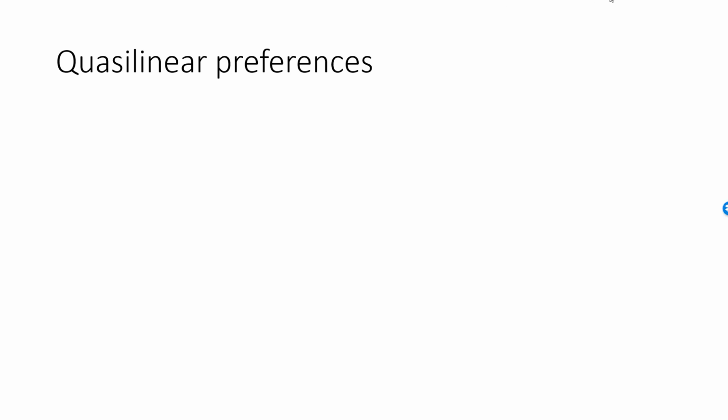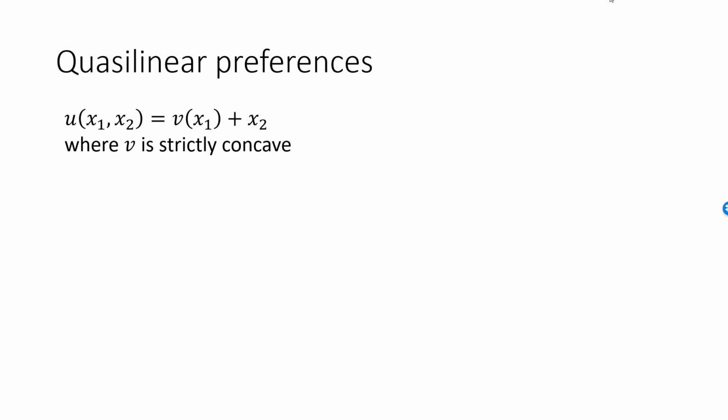Let's look at demand functions, income offer curves, and angle curves when preferences are quasi-linear. I will only consider the case when preferences can be represented by a utility function which is linear in the second variable. If preferences can be represented by a utility function linear in the first variable, then a very similar analysis will follow.